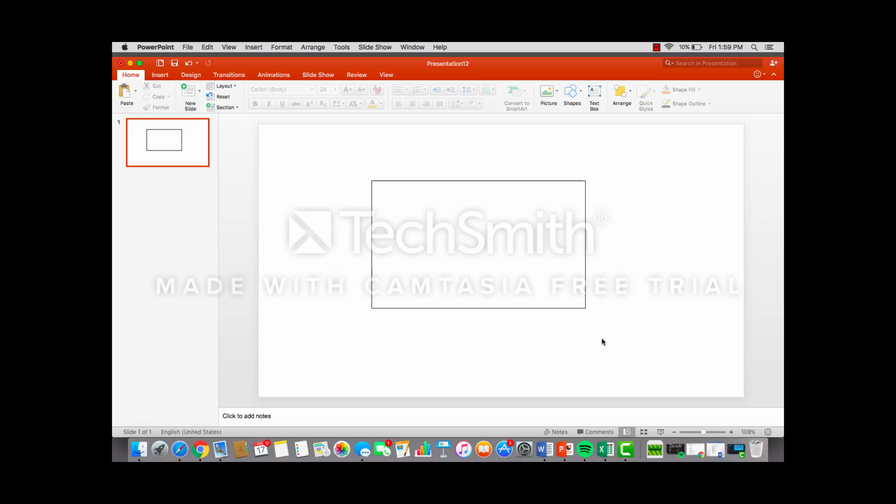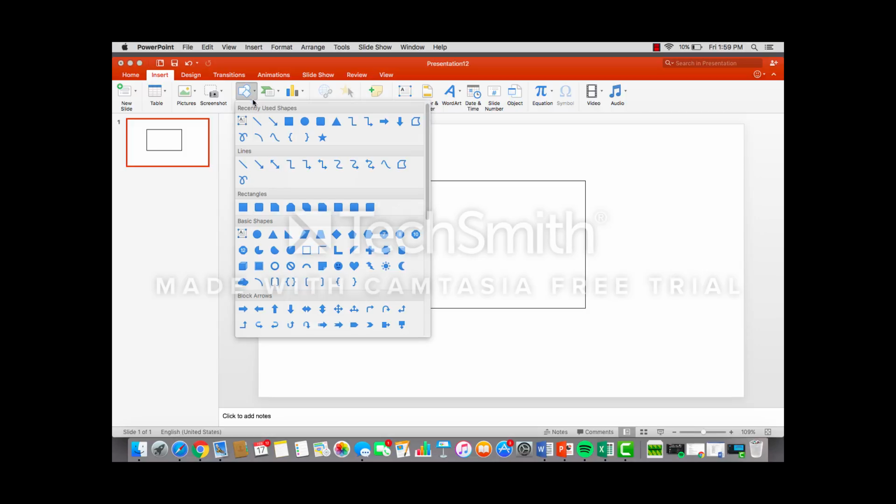Now when we're creating a tessellation, we want to make a really, really cool design on the top and translate it, that's a geometric term, to the bottom. So how I'm going to do that is I'm going to go to insert. I am going to go to shapes again. And again, I've recently used a bunch of these shapes, but this time if you go under the lines tab, you're going to see a really cool little tool.